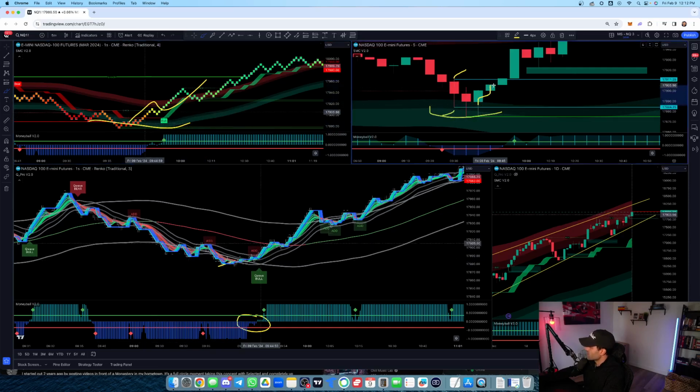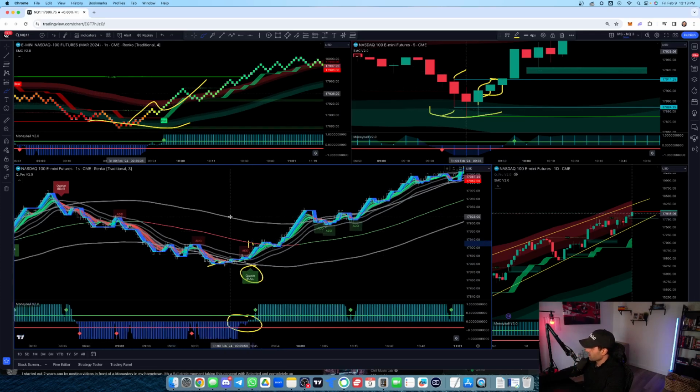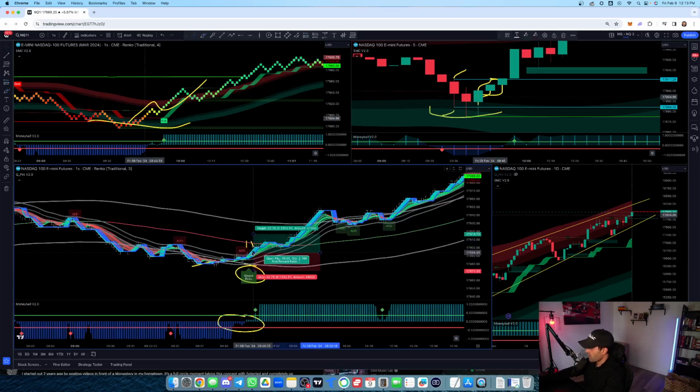And then we get this push up. And right here on this candle, you'll notice that we got the bull alert. So bull alert comes in here, right here. We're already flipped on the Moneyball. That's telltale sign number 1 for me. I'm ready to go long, hop into longs here. And I believe I added to the position. I'll pull up the trade in a sec and catch a nice move.